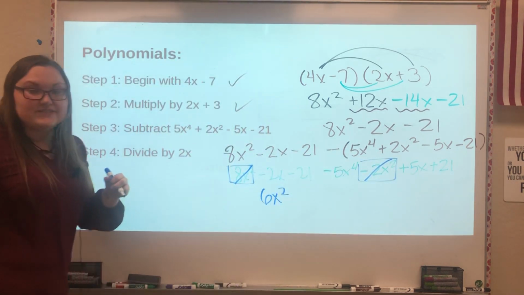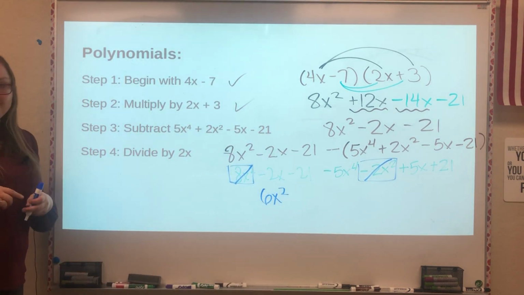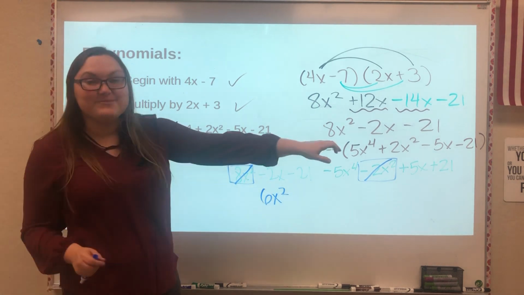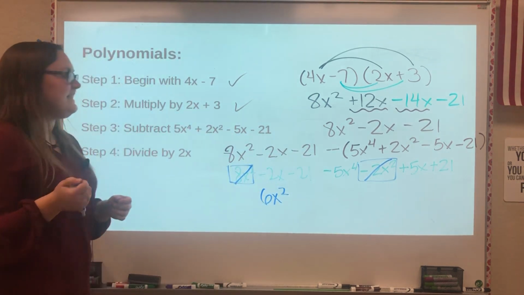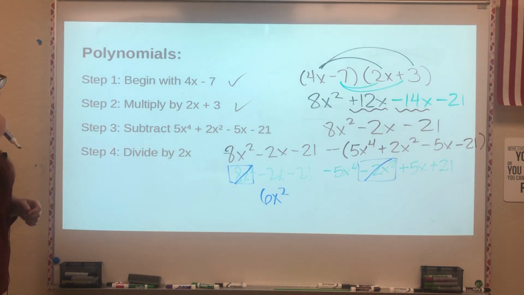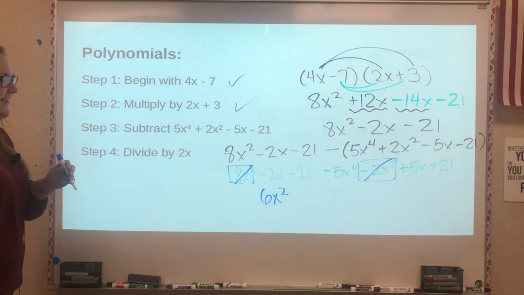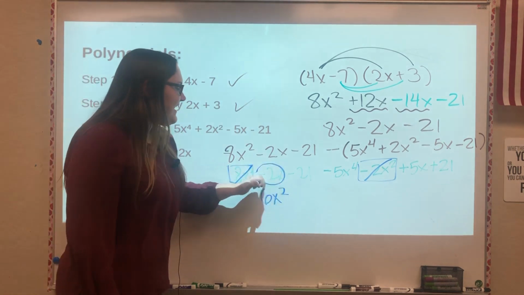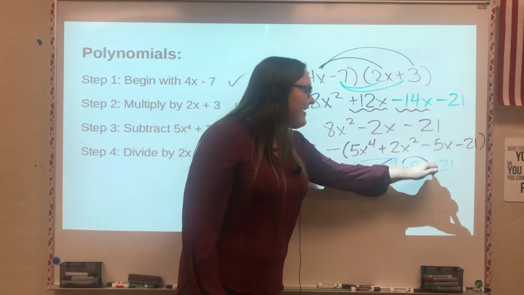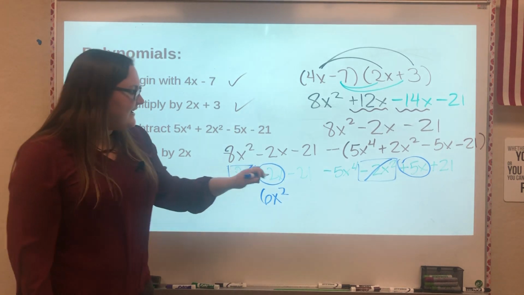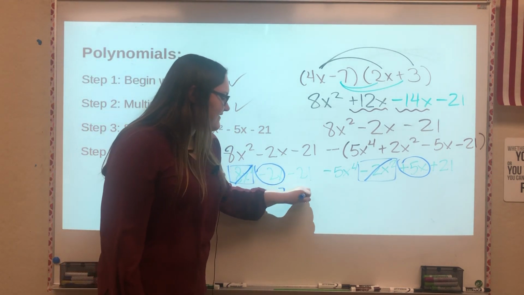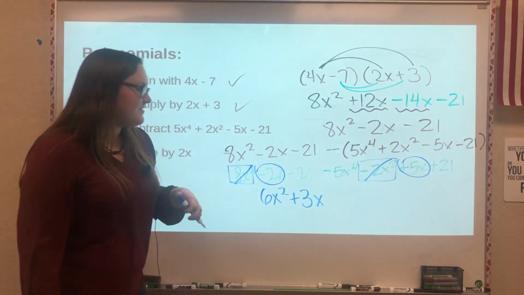One of the strategies we talked about in our adding and subtracting polynomial lesson is when you've got a ton of terms like this that you're combining, cross them out as you use them. That way you won't miss any. So I've used those two. I'm looking for more things to combine. I see a minus 2x plus 5x. So I'm going to go there next. Negative 2 plus 5. I'm going to subtract, keep it positive. That leaves me with plus 3x.